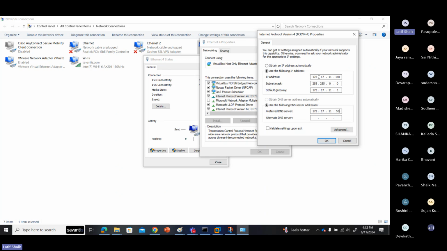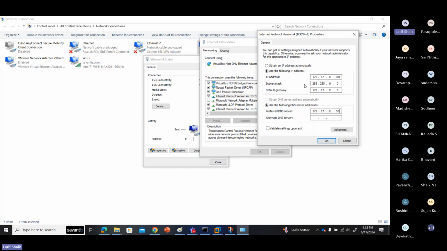Okay. So I have to configure the IP address and subnet mask. These two are compulsory. Guys, within the local network, within the LAN, if you want to communicate, you need an IP address and, of course, a subnet mask. You don't require a default gateway to communicate within the LAN.